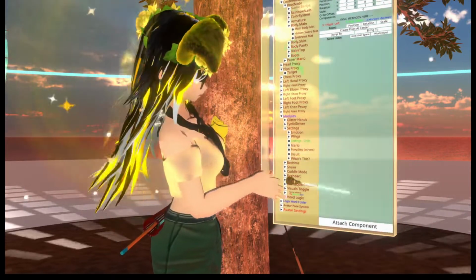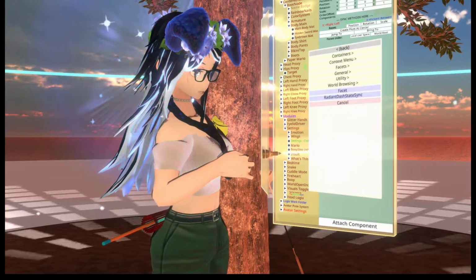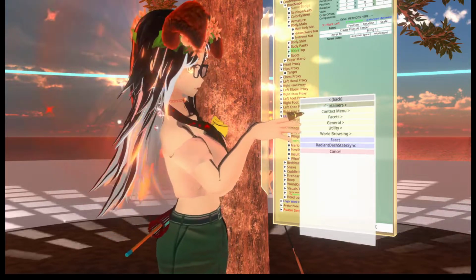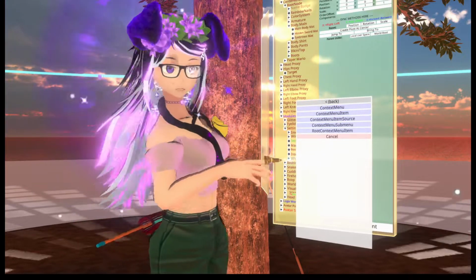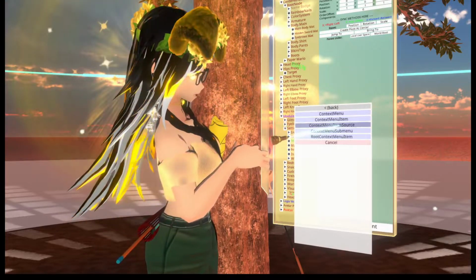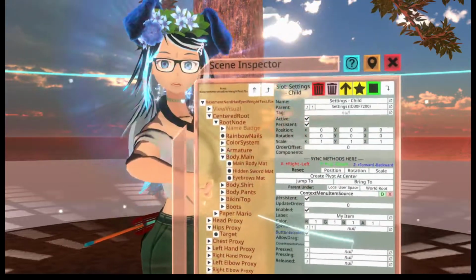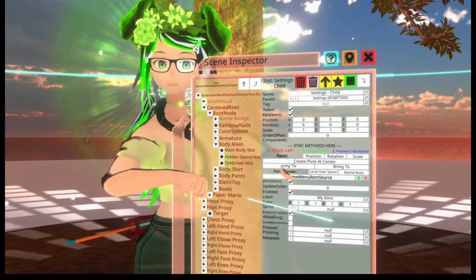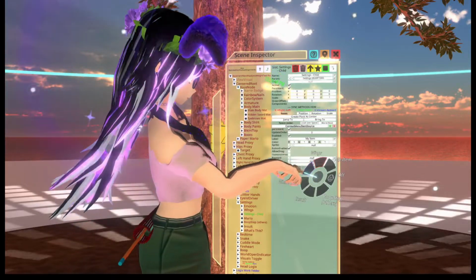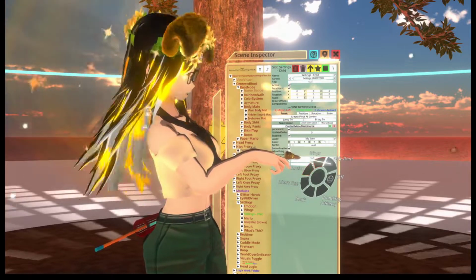Double click on that. We go to attach component. And we're going to go into Rating UI. Rating UI is where your context menu buttons are. You go into context menu, and then we will be using 2 of these buttons. Actually, 1 of these buttons. You'll just simply use ContextMenuItemSource. And indeed now, we have an item labeled My Item right here. And if I open my context menu, you can see we have my item right there. Clicking on it doesn't do anything though.